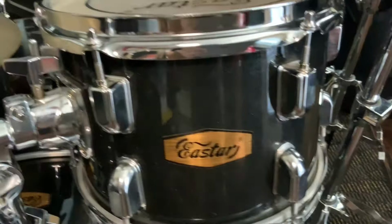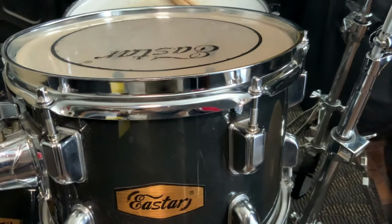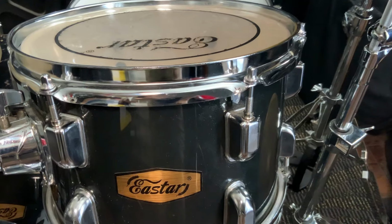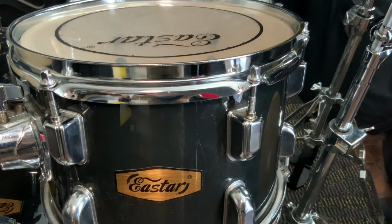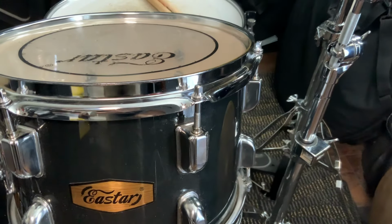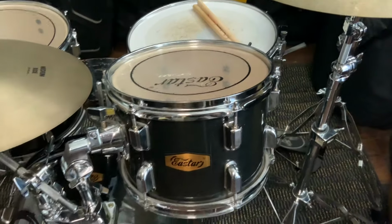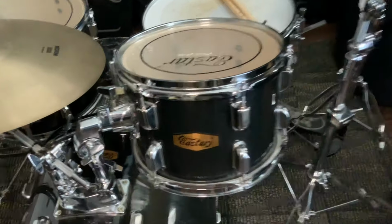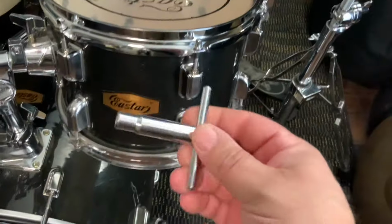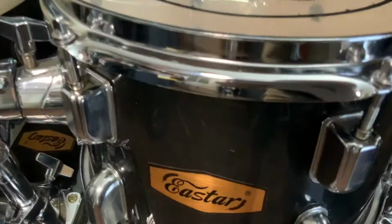Another thing that's been happening with these Chinese kits is that these key rods, most of the drum keys don't fit them anymore. They'll actually round over them. I don't know if this is smaller or if the drum key castings are just getting worse and worse. But even with the nice Evans drum key with the little dial on the top and the magnet, they round over, so I've been having to use my old DW high torque. Let's see if I can get that in the shot. DW high torque, because it's a tighter fit. So pretty bad.